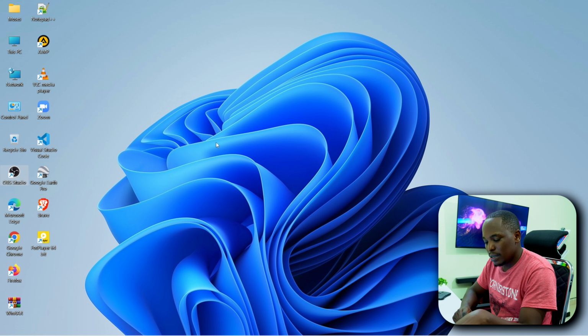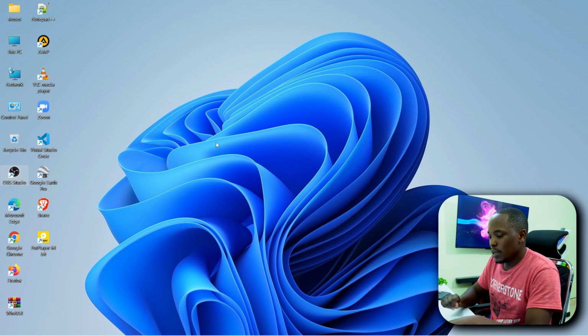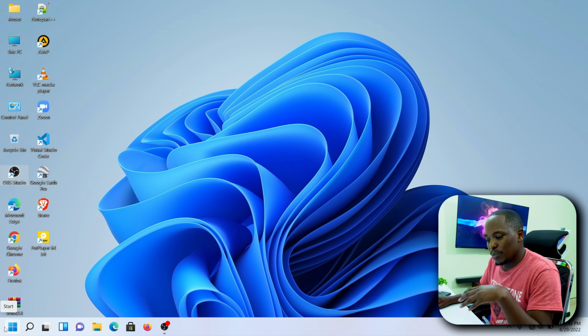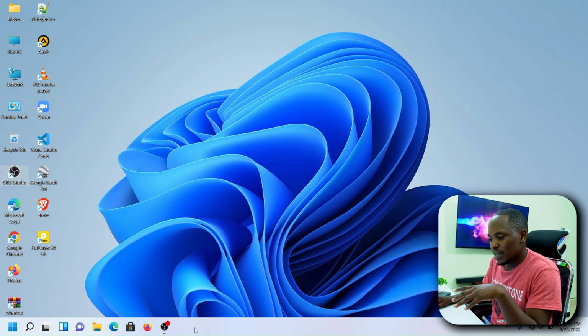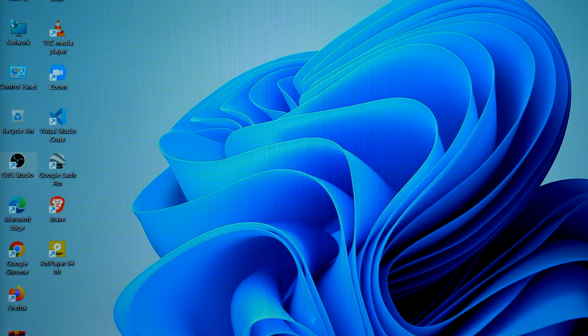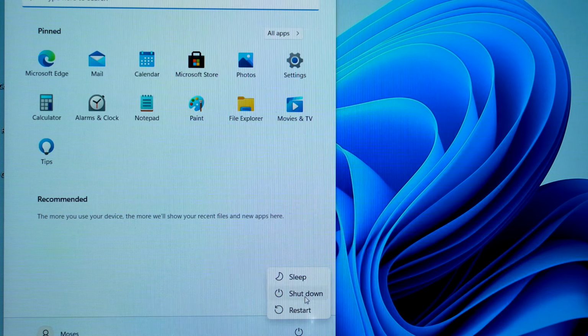My mouse, this is the dongle to the mouse, and I have the USB which contains our Kali Linux mounted in DD image. So I'm going to switch off my computer and I'm going to record my screen using the camera, because I don't have the best way to record while we are doing the installation. So I'm going to switch off the laptop, and then from there I will boot directly to the USB drive, and then we are going to proceed from that point.